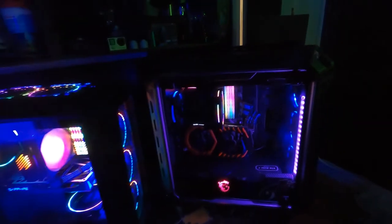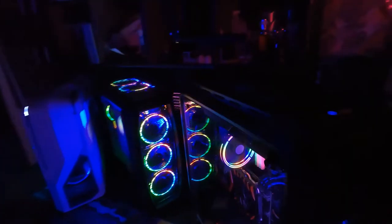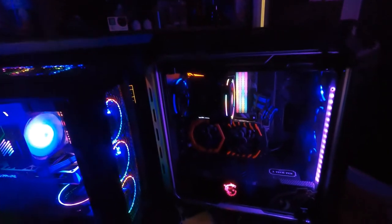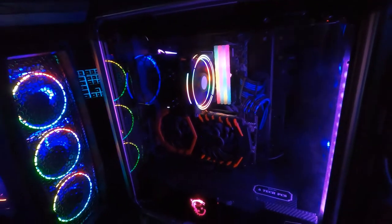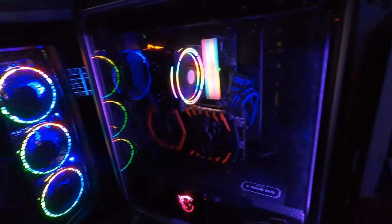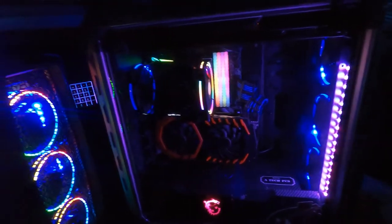You have the Titan rig, which is this one right here, but we really can't call it the Titan rig anymore because it doesn't have all the water cooling stuff in it. About $500 worth of water cooling stuff came out of this, so now it's just air cool. It's still probably in the $2,500 range computer.